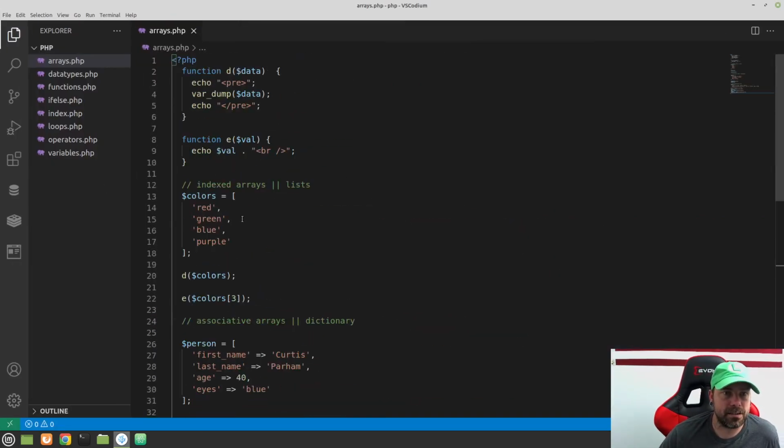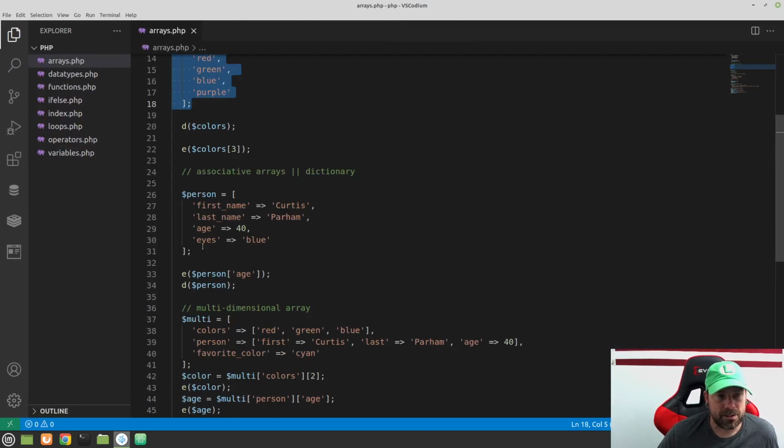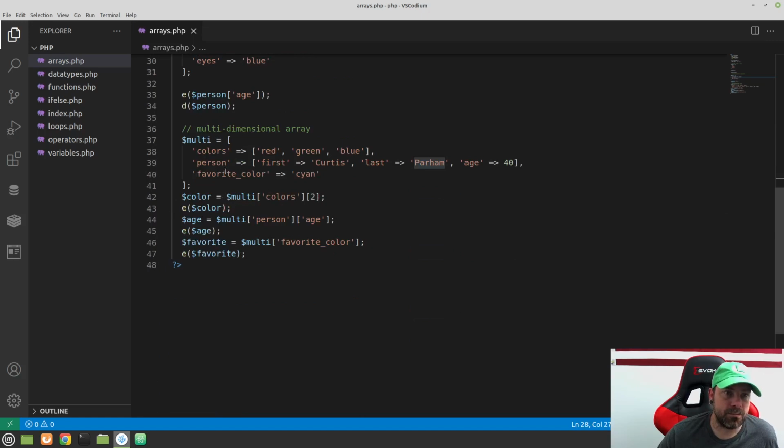Okay, so that's 3 different types of arrays. We have indexed arrays, which are lists. We have associative arrays because we can associate the key with something we can remember or easily access. Okay, this is an associative array. We define the keys and the values in those. And then we have multi-dimensional arrays, which are just arrays that may have other arrays and lots of deeply nested things inside of it.